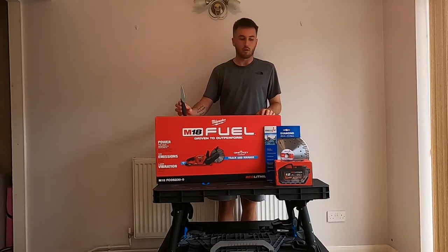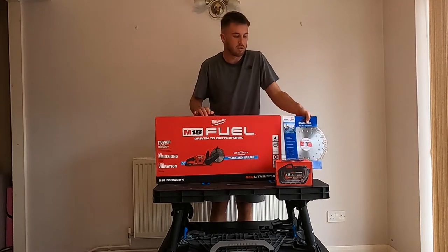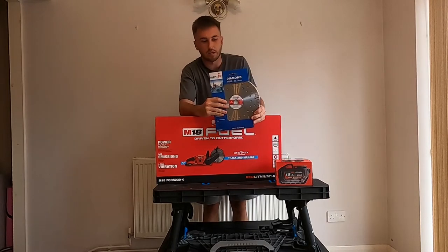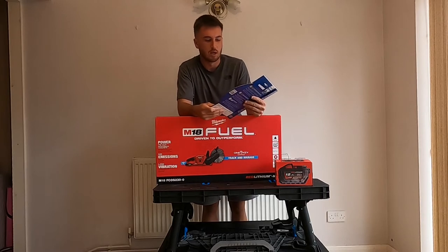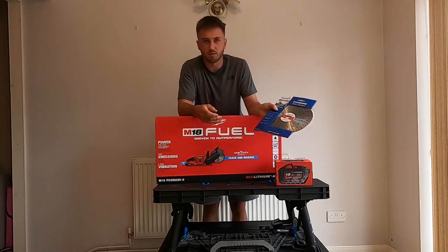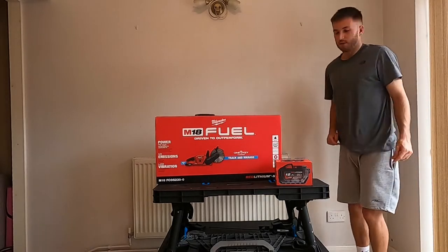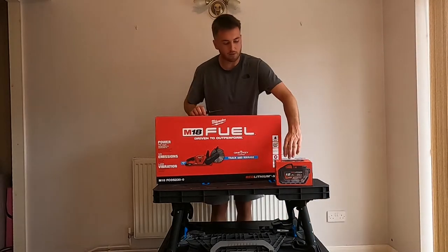Right, so I've got the knife. Shall I do the battery first? Let me just put this blade to the side. It's just a standard 230 9-inch blade, nothing special. Not sure of the brand, but yeah, it's just a blade. I'll put that to the side. You're not here for that. So, shall we open the battery first, I reckon?